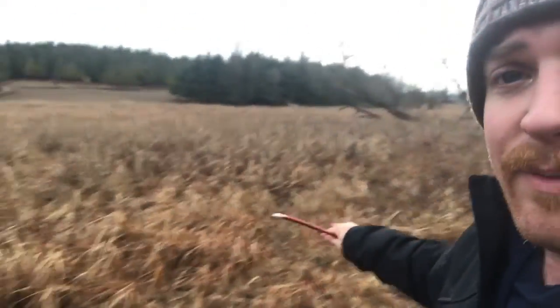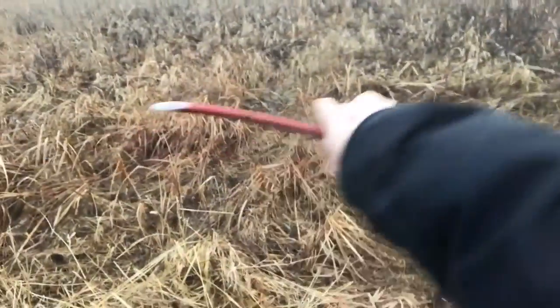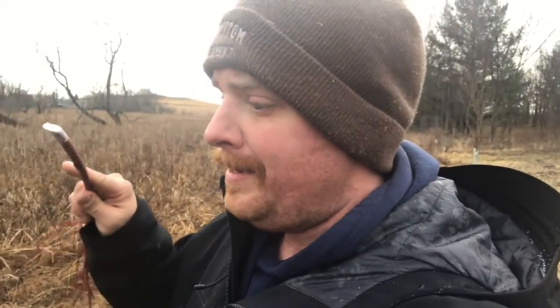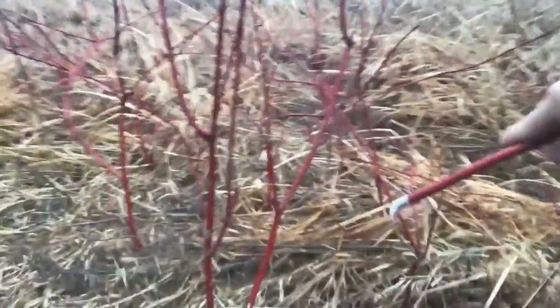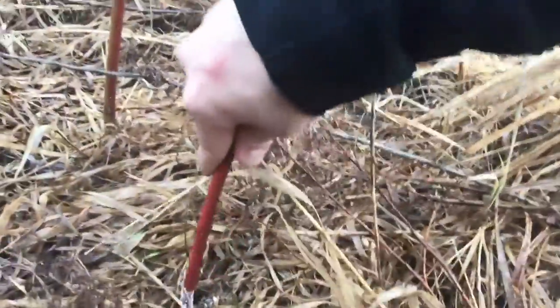I try to keep away from some major deer traffic areas like this major trail, just because you're pretty much saying, hey, here's some new food for you. And honestly, a lot of YouTube and online land management experts forget to tell you that either if you're buying them, you should be tubing them, or quantity is everything. So I'm going to go in here, and you'll see we're pretty thick already with our shrubs, but all we're going to do is find a spot, get in the weeds, and I'm just going to push.